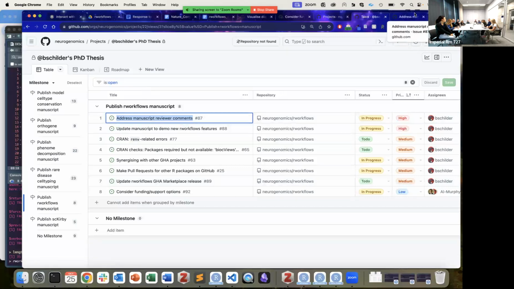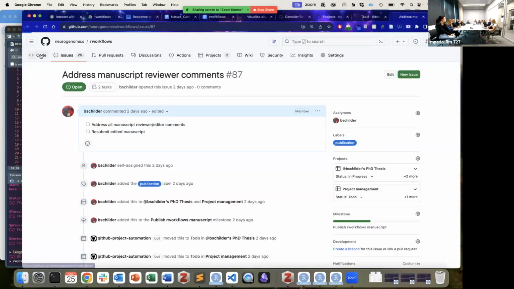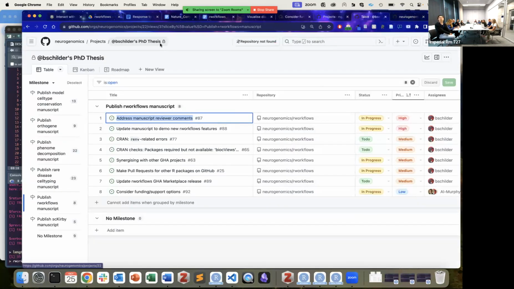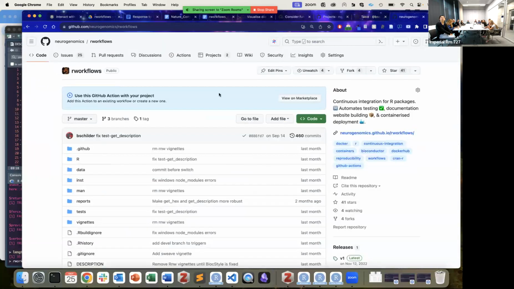I can see the repository, I can see your issues. You could probably only see issues from public repositories. Yes, our workflows is public. This is kind of what I was getting at. You can have public repositories as part of a private project. So in essence, even though I have this as private, a lot of it's still public, because the repositories themselves are public.